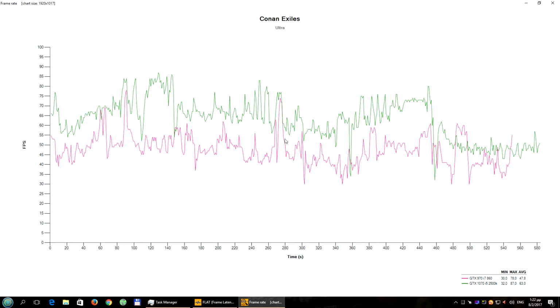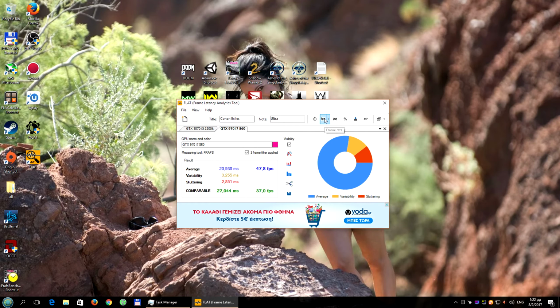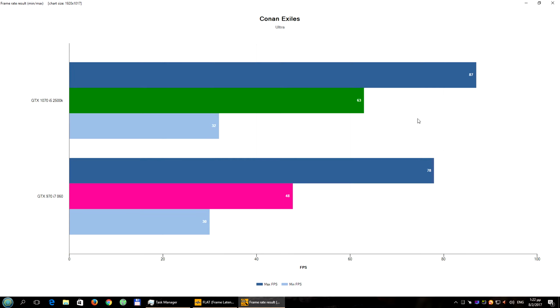It was to be expected, and keep in mind that the 1070 did have a CPU limit, a quite big CPU limit. The 970 does not have a CPU limit from the 860 in this game, and it is also running a newer version of the game. This is important as well. Not that there are huge differences in the two versions, but this one is obviously better, and still the 1070 is running a lot better. Maybe I will have to do a newer run.